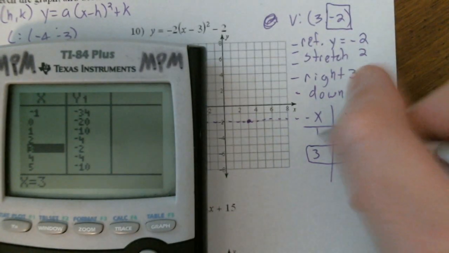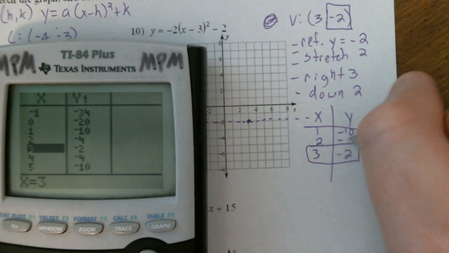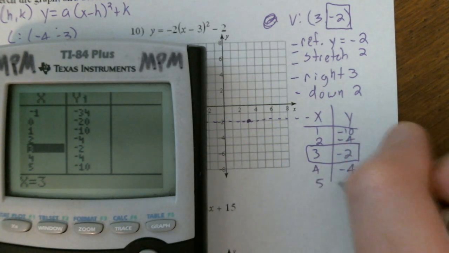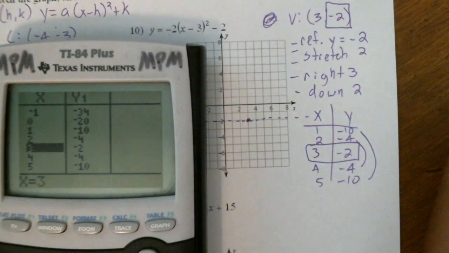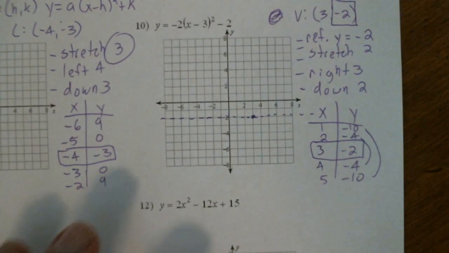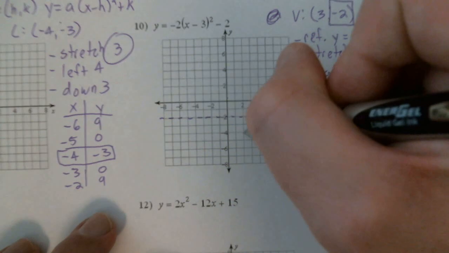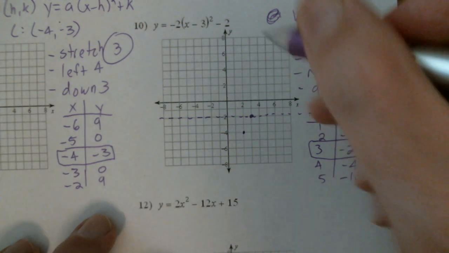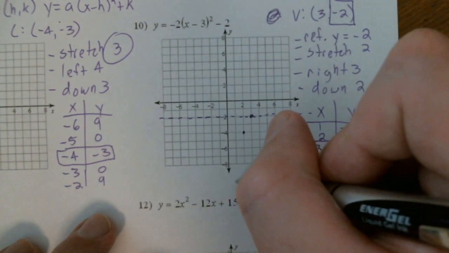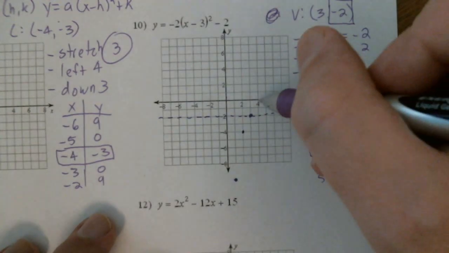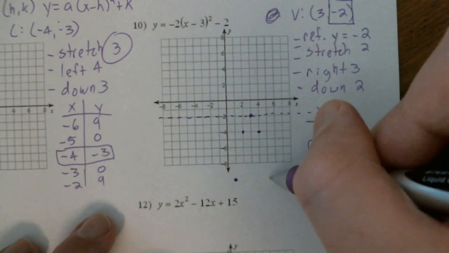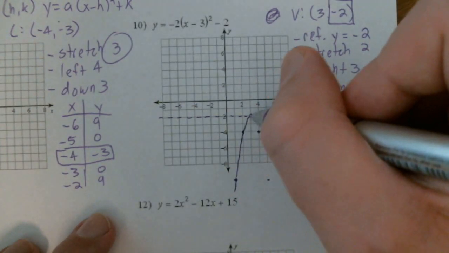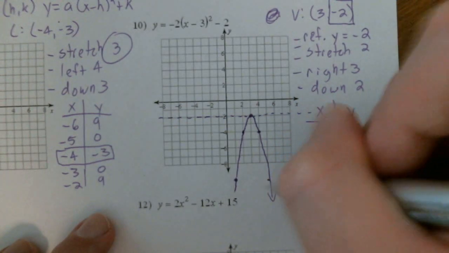And the 2 points above it: 1, -10, 2, -4, 4, -4, and 5, -10. Notice again, these are perfectly symmetrical. So my next point is 2, -4. I'm going down. Why am I going down? Because it's a reflection, so that makes sense. Then I have 1, -10. That's way out yonder in the bushes, way down here. Then I have 4, -4, perfectly symmetrical, and then 5, -10, way down here. And I can draw my upside down parabola because we have a reflection around the line y equals -2.